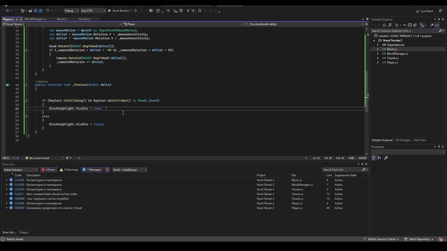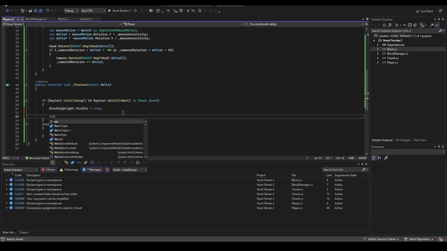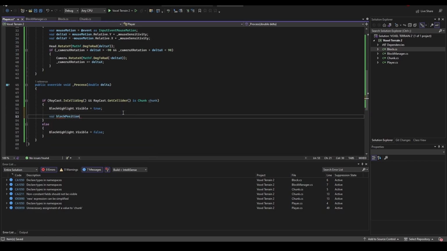So now we're actually colliding with something. What we want to do first is get the position of that block. To do that, we do raycast.get collision point. However, this gives us the point on the surface of the block. We want to get a point inside the block.